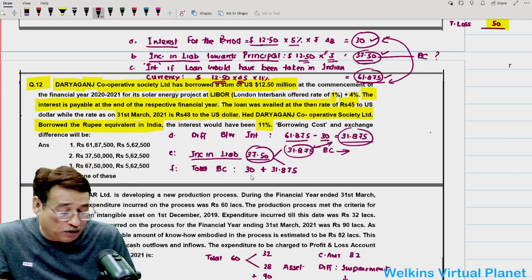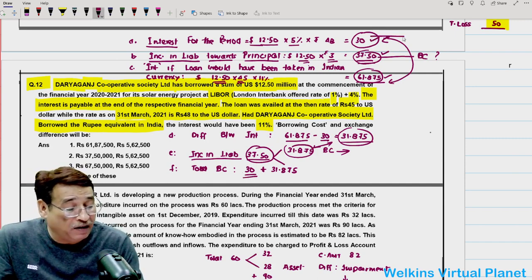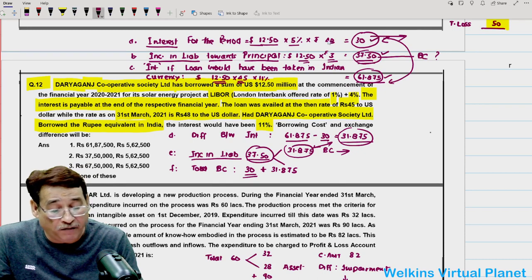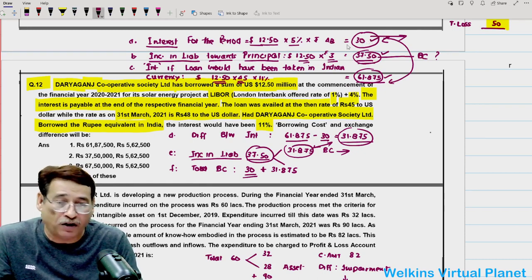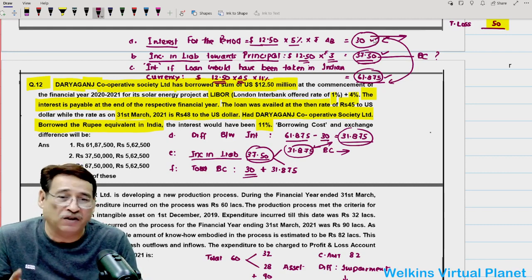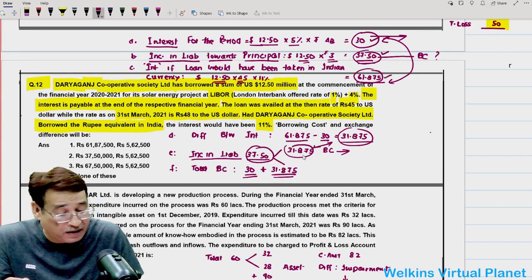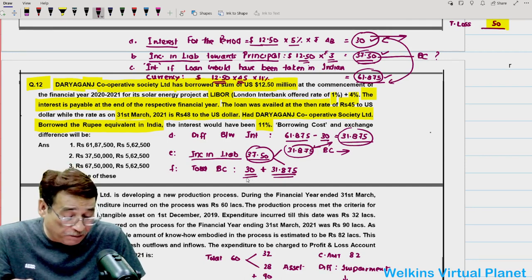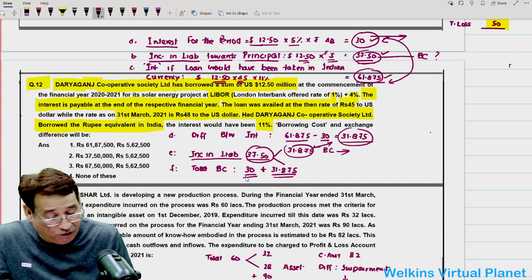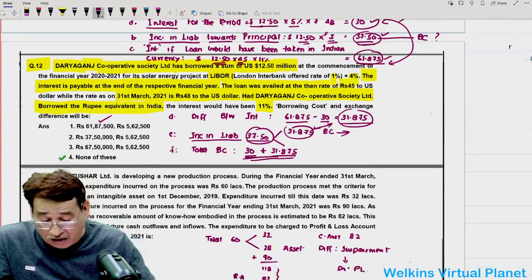And finally, the question has also asked, what is your total borrowing cost? So your total borrowing cost, obviously, see here, the interest we have to pay is a part of borrowing cost, because ultimately we have taken a foreign loan, no doubt about that, and this foreign loan has been taken for the construction of a solar energy project. So quite obviously this interest of 30 will be capitalized. Besides that, you will also capitalize this particular portion, correct? So total borrowing cost will be equal to 61.875. Actually, in the question, they have written none of these. But if you add these two, it is equal to 61,87,500. So I think the first one is correct.